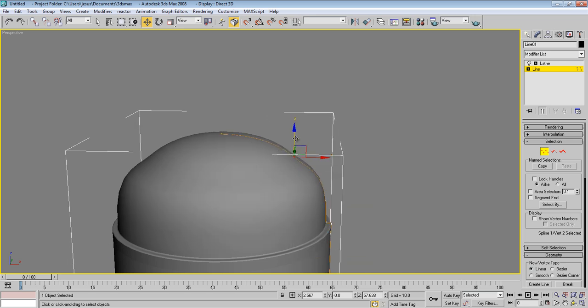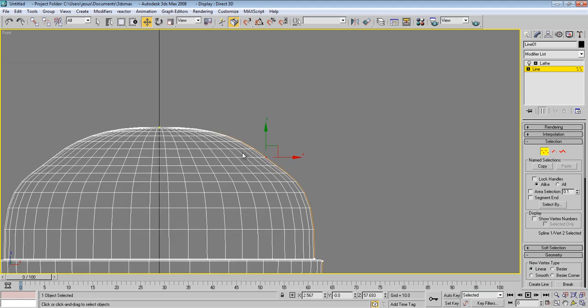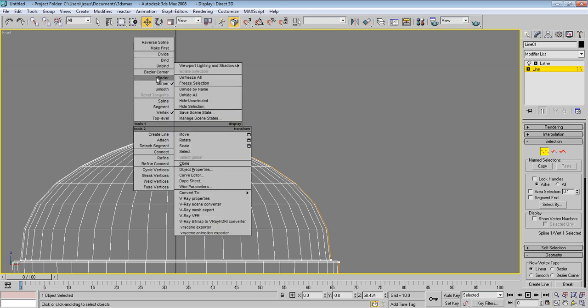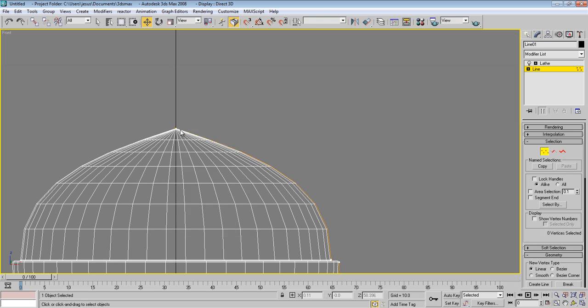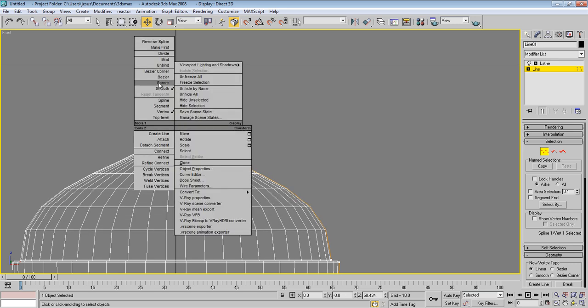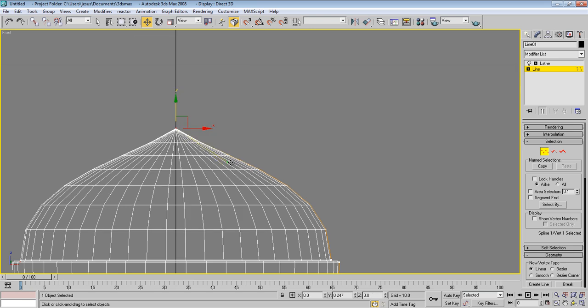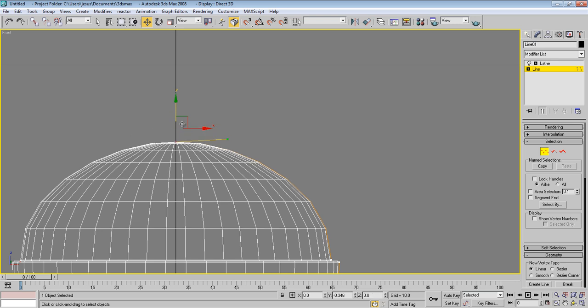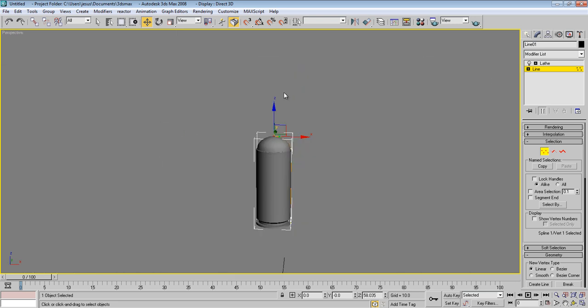Maybe smooth works well here. Go to the front view again and just delete this vertex and go to here. Let's see, Bezier, maybe smooth. Whoa, not smooth at all. The corner, move this handle like this, and there we go. Just move it like that. Now we have this nice bullet.